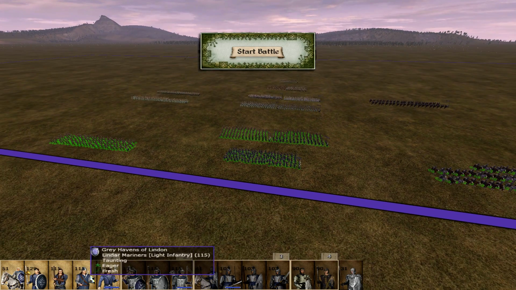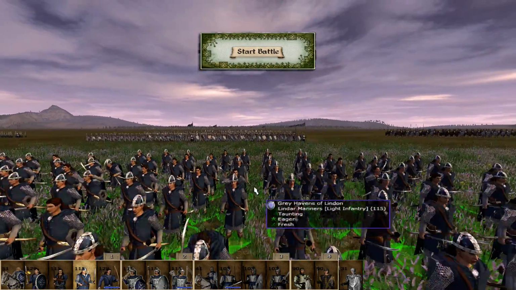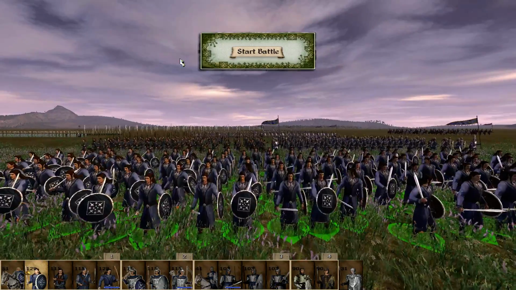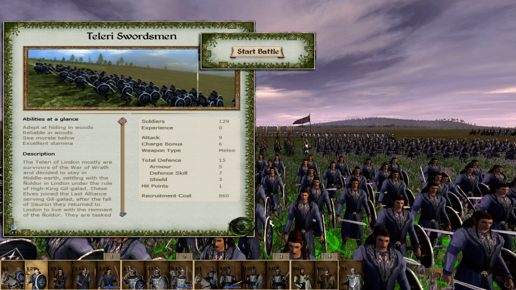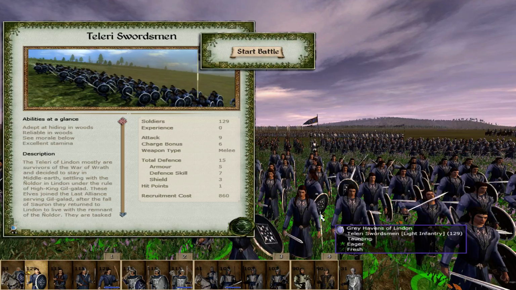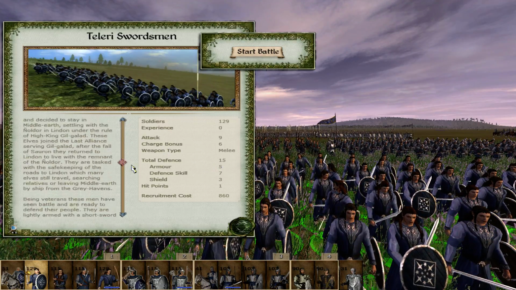Now, Lindon, I don't think since 0.52 have any new units, save for the Mariners, but they may even have been in 0.52, but I will just give them a bit more attention. So, the Teleri Swordsmen are your start, and these are virtual clones of the Quendi of Imladris. But they do have their own name, they're Teleri. They also look far less armoured, don't they? But rest assured, elven clothing is phenomenally useful as armour.